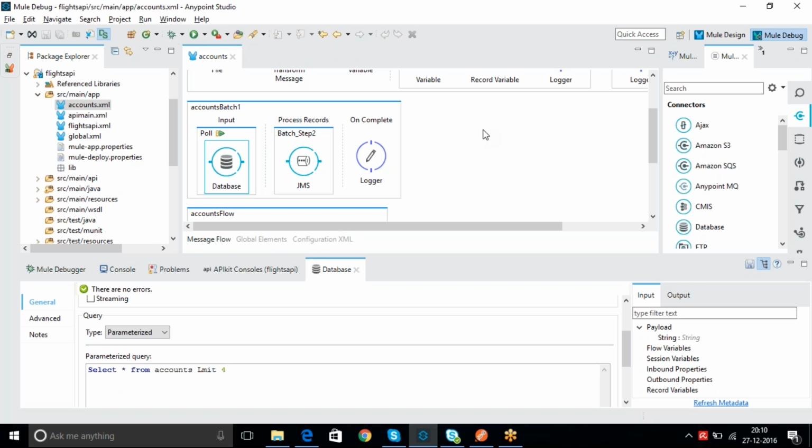So you need to read such kind of information, and then we use the batch here. Why did we use batch here? Since we are getting a set of records, we want to process those records batch-wise, like splitting that and sending record by record. Okay, this batch process, what will it do? Basically, it has 4 phases: input, process, on complete. Between the input phase and the process phase, there is one more phase, that is called load and dispatch.